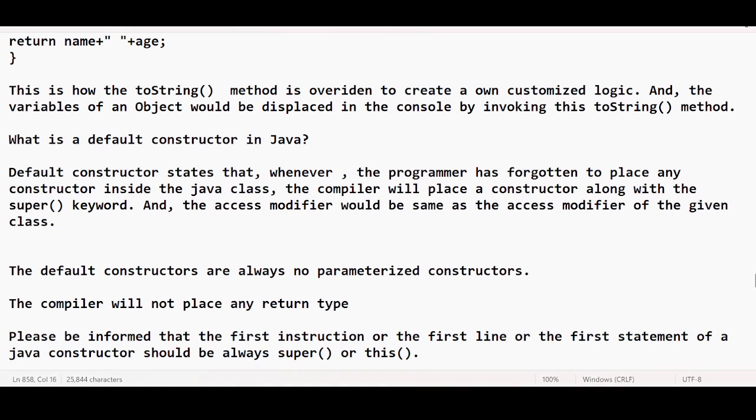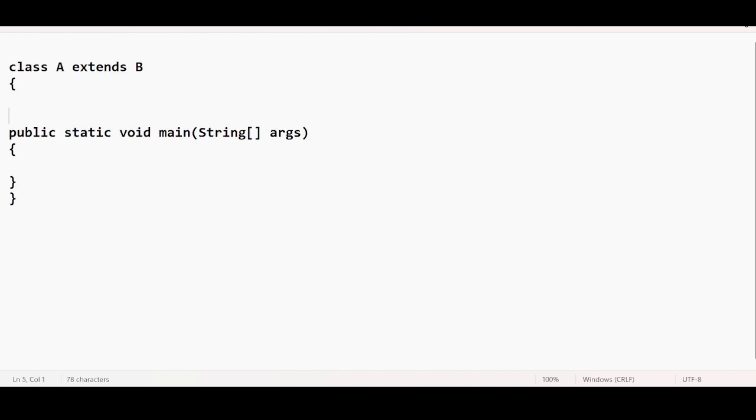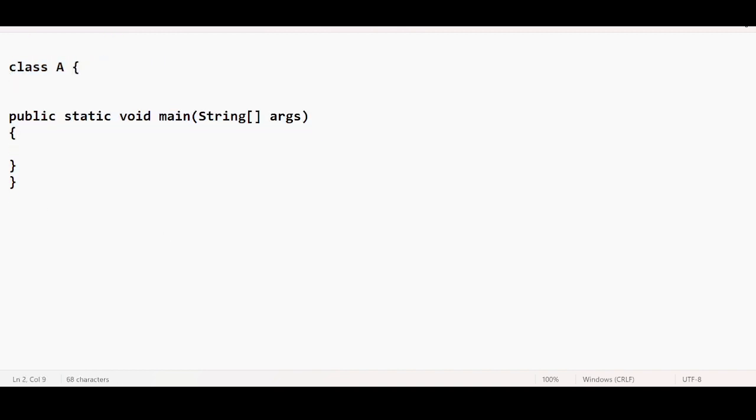The default constructor applies when the programmer is not placing any constructor. This is an example of a default constructor. If the programmer is not placing any constructor, the class has no constructor, then the compiler will come into the picture. It will place a default constructor.